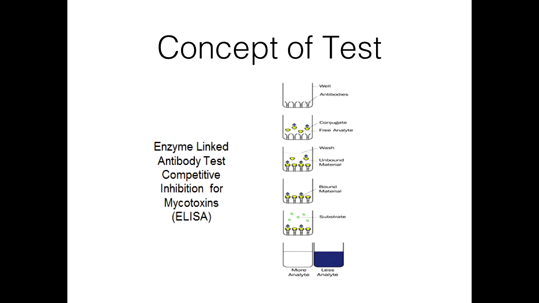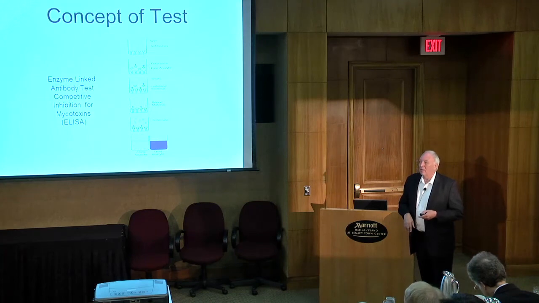pick up this metabolite. If you want to go into great detail, I can talk about this later with you, but we look for binding of the antibody to the substance in the urine. If there's a lot of substance, such as trichothecene or ochra or afla, it will be colorless. Just the opposite of what you would think of in an ELISA test that they do with HIV or anything else. So this is a reverse type of enzyme test. It's competitive inhibition, and the less analyte, the darker. And we read these on a spectrophotometer, and they report them out in parts per billion or nanograms per deciliter.